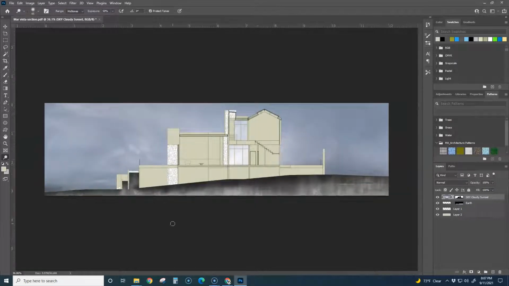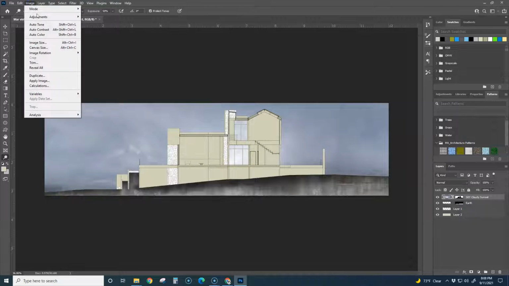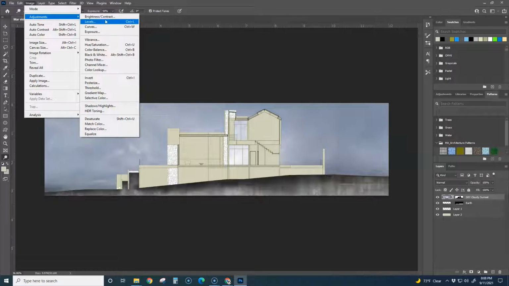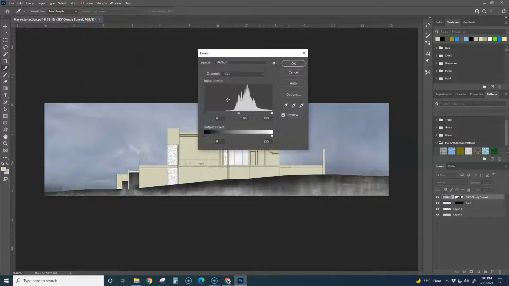There's my clouds. In general, it's a little bit too blue for me. So I'm going to make sure that I'm highlighting the thumbnail of the image itself, go to my adjustments and change my levels. This controls the darkness and the light of that particular image.